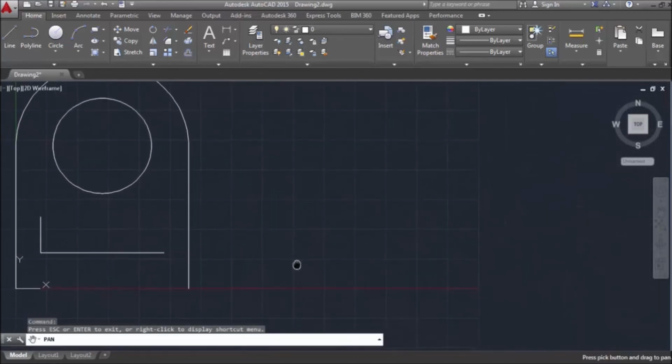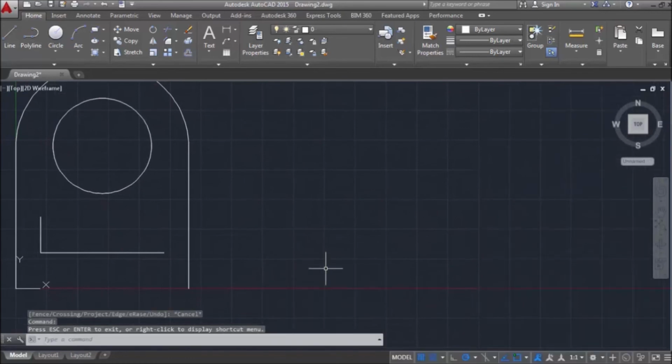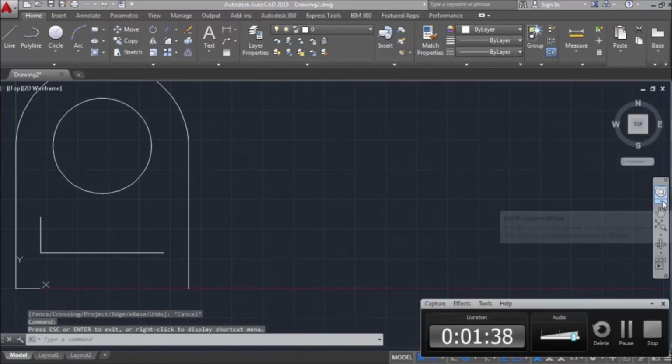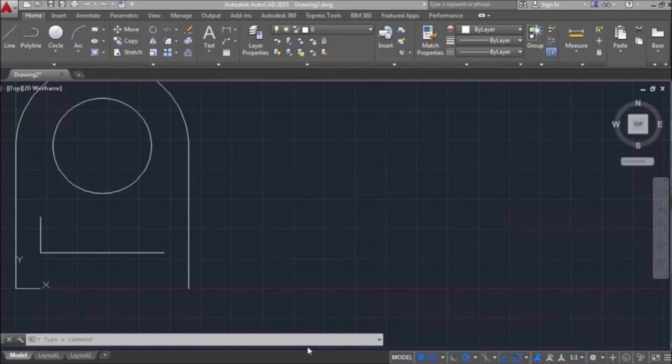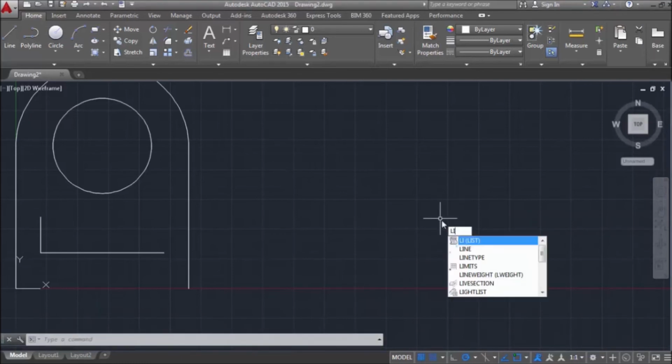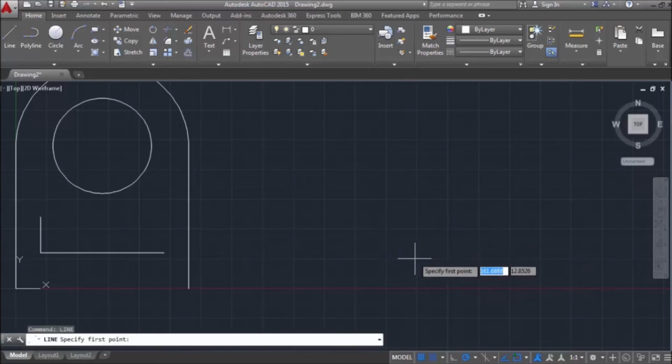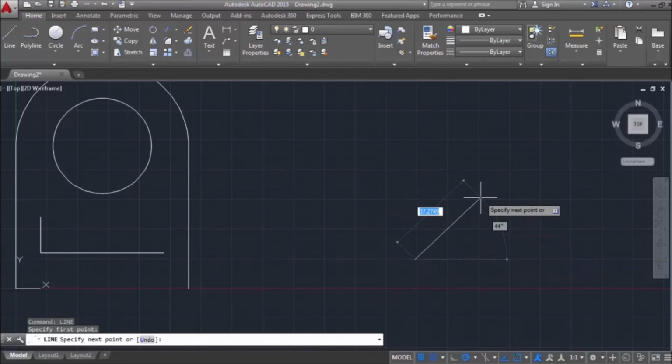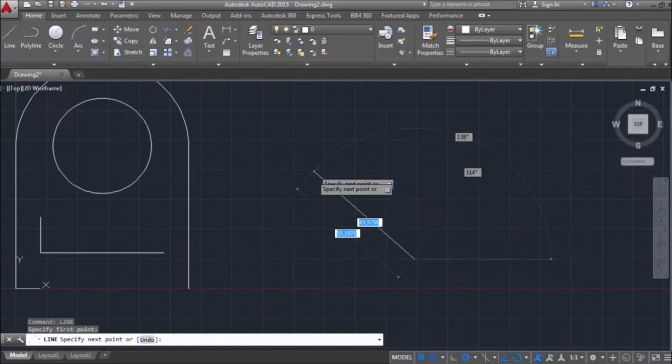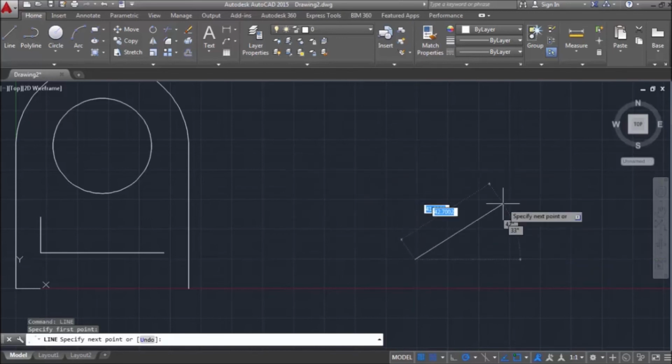Let's draw something else. Let's take the Line command. And now we can specify some point on the screen. And let's see how we use polar tracking. We saw how to enter polar coordinates.